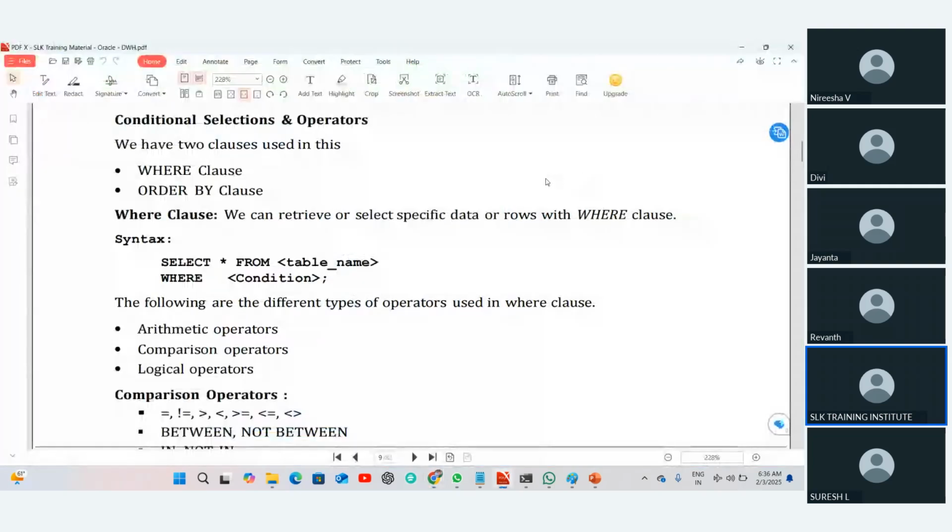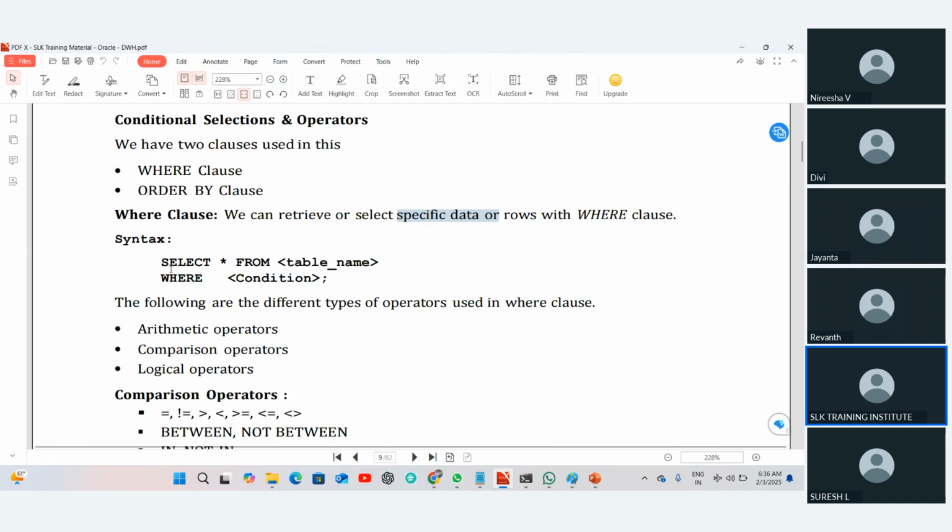So whenever we want to perform any operation with specific data, we have to use a where condition. When we want to retrieve or select specific data, rows or records from a table based on a certain condition, we use the where clause.